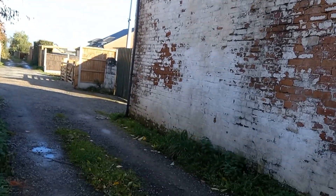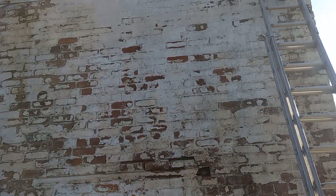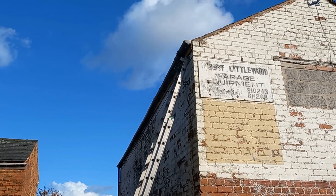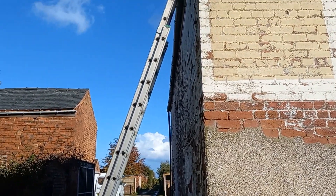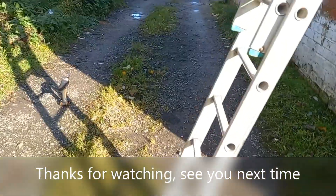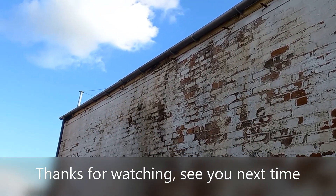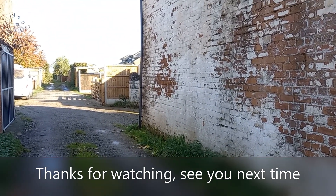Winter's coming and we're trying to stop all this water hitting this wall and making the unit damp. I'll just get a screwdriver and do this. Well, that's the end of the guttering on — that makes this side complete, probably for the first time in 15 years. I'll not walk under the ladders. This sun's bright — get it on these walls and dry them out. That's all done. Round the back next.